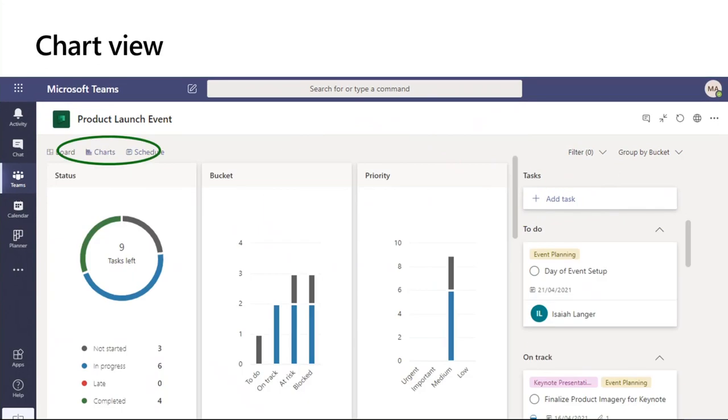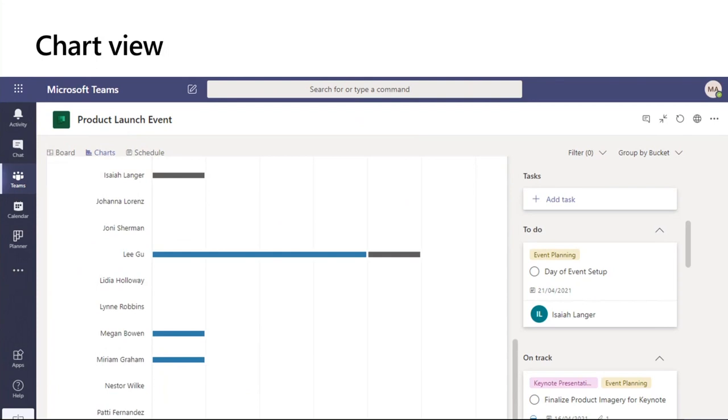Within Chart View, you can get a detailed analysis of your current tasks, whether they are in progress or completed. They are also grouped by person, so you can see who amongst your team has the higher workload and check for any unassigned tasks. Each of the screens will also have filters, so you can break down each page if you are looking for tasks by a specific person or from a bucket, for example.